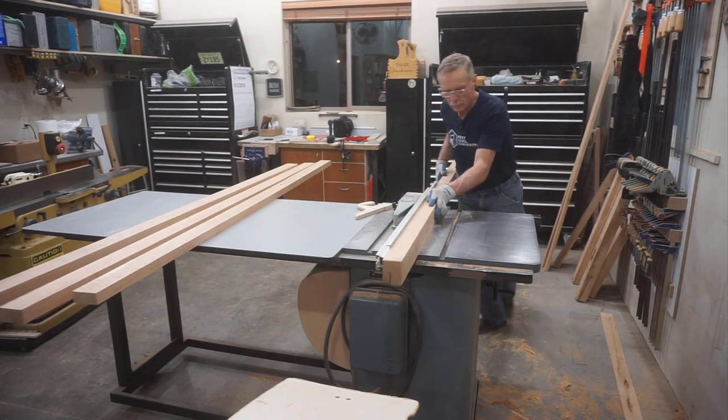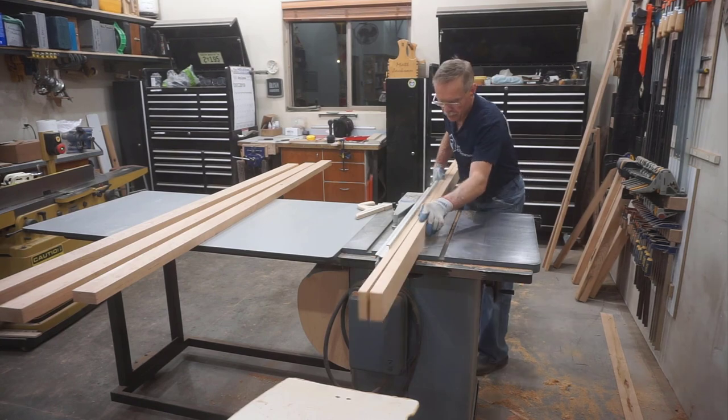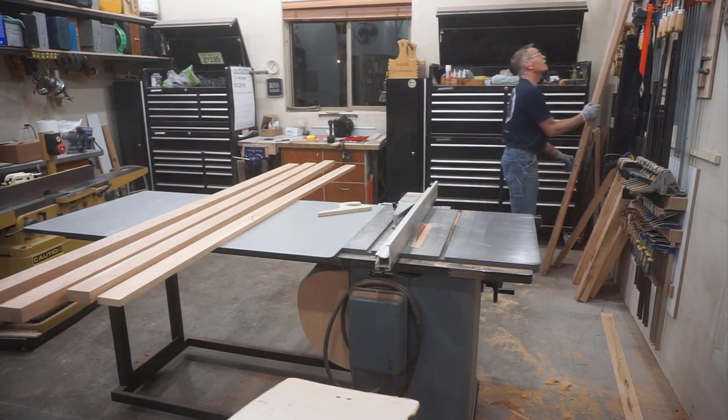I'm actually milling each of these pieces an extra 1/16 of an inch thick so that I can plane the saw marks out before the glue up.